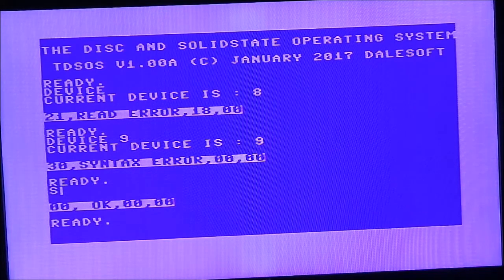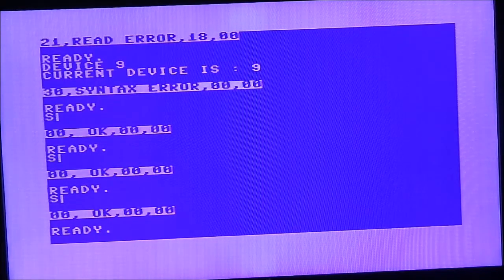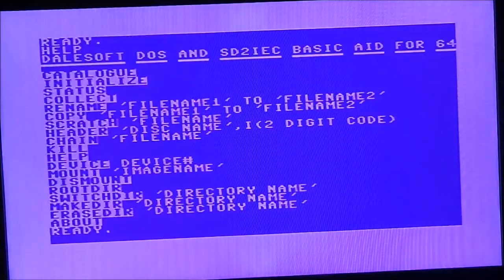But if I restart the SD card just temporarily, I can show you that it is here. So I'm waiting for the light to go out. There we go. Now if I do status, there you go. Okay. Right. The commands that I've put in, if you type in help, you'll come up with these set of commands. Now, this is only a first cut. This is what I've been able to do quickly.